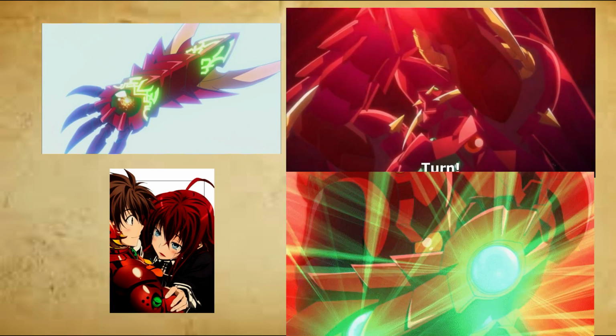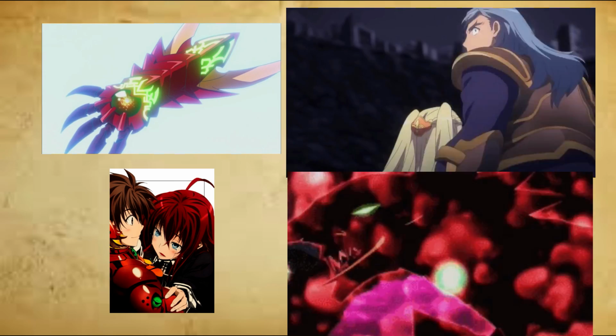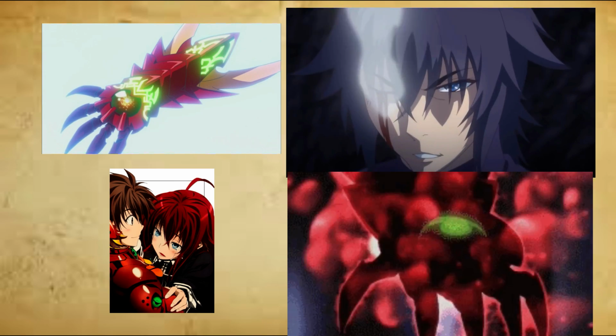Issei unlocked Draig's ultimate finishing move named the Blazing Inferno of Scorching Flames, which allows him to burn even gods to ashes to the point of burning their souls too.